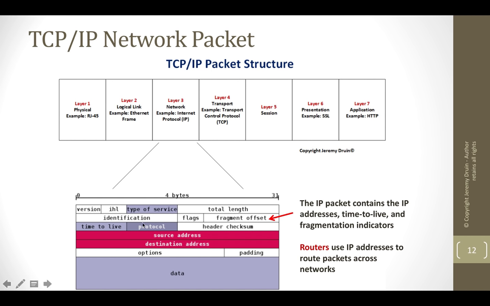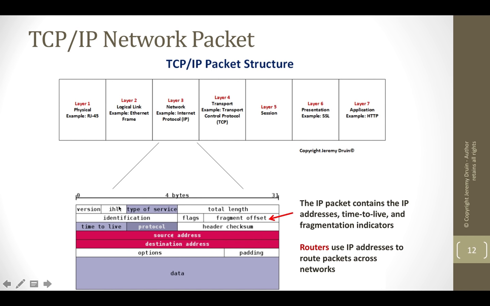The protocol here is not the IP protocol in use. That's the version field. This protocol here is what's being carried. So in our example, we're carrying the TCP protocol, so TCP would be entered as the protocol here. There's a header checksum, and then finally the source and destination addresses. Notice these are 32 bits, the longest two fields in the IP packet. Usually there are no options, but there is a space for the options to be present, and then after the options, there's going to be some padding to make sure that we end on a 32-bit boundary.